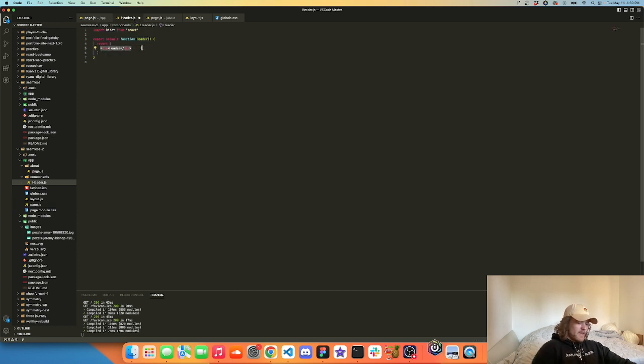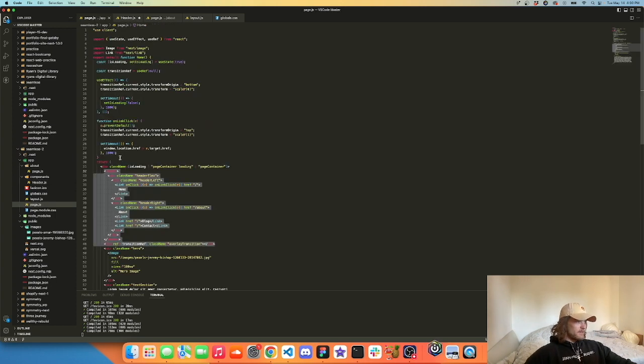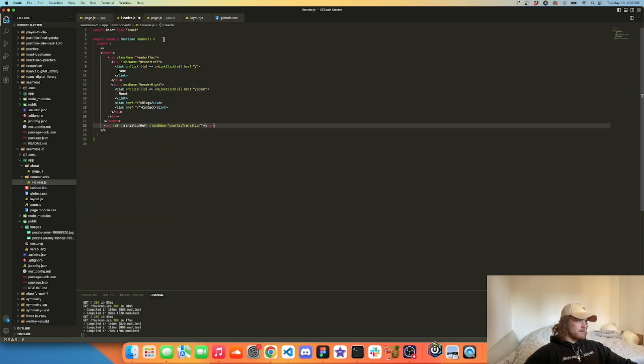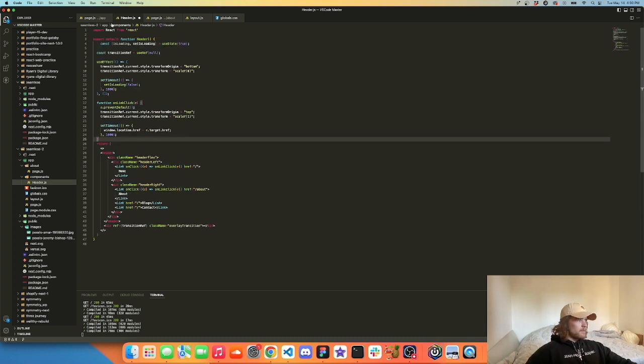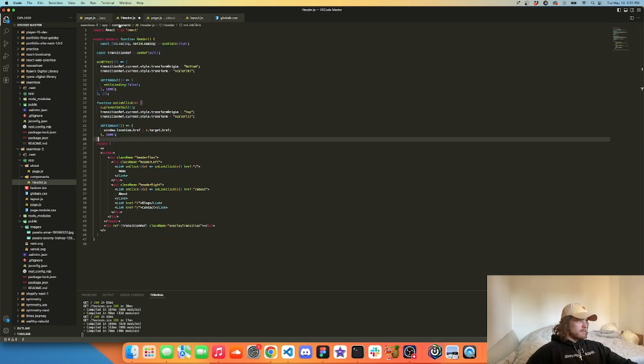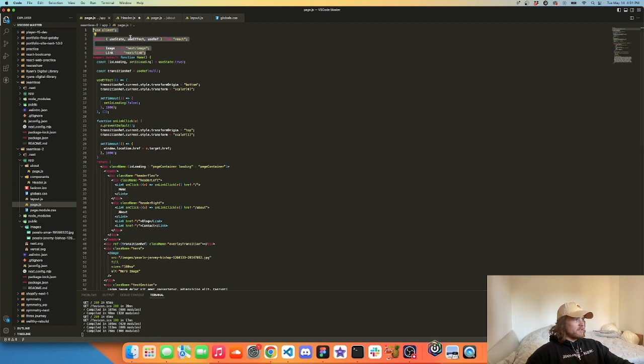So I'm going to make a React fragment, paste all that in there, and then I'm also going to take all of this up top, actually just take this, and I'm going to take all of this from there. So we don't need image, we just need this. So now we can get rid of this.